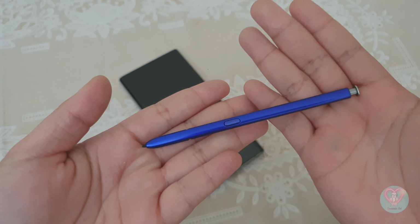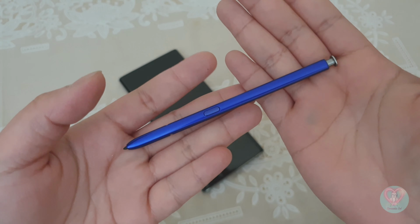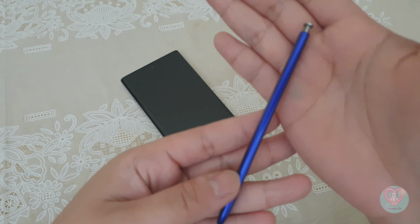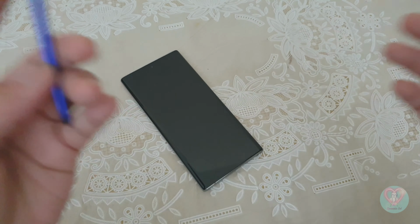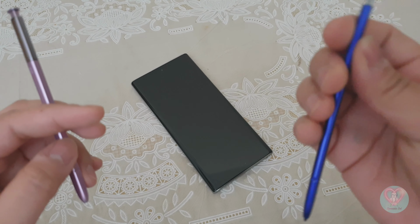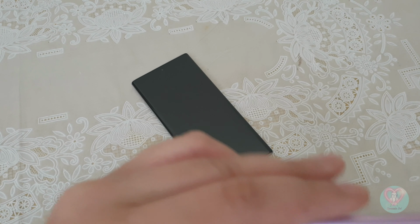Aside sa functions na malalaman natin further, I think yung shape niya. Yeah, I will show you the Note 9's S Pen. So, I have here. Then, my Note, medyo mas round siya. Wala namang masyadong difference. Pero mas edgy lang tong hawakan tong nasa Note 9. At ito medyo rounded na siya in a way.